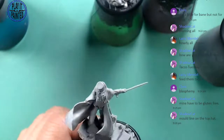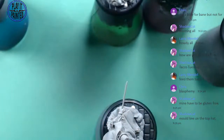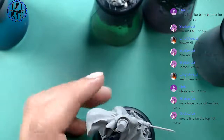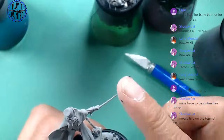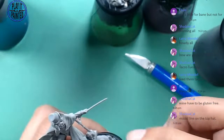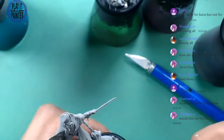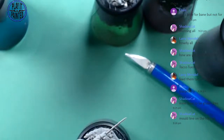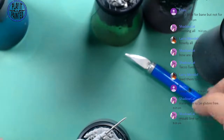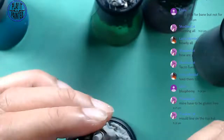Okay, let's get at this mold line. For those of you who have dealt with the Batman 3rd edition resin, let me show you something. That's the 3rd edition Batman resin. It's more like PVC than the 2nd edition resin, which is basically like soap and sandpaper. It will snap at a stiff breeze or a dirty look.